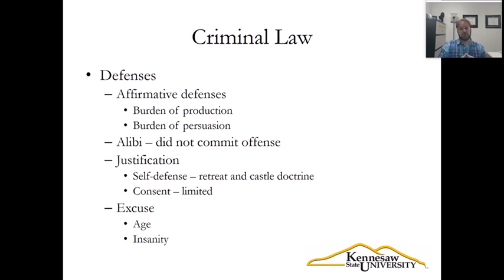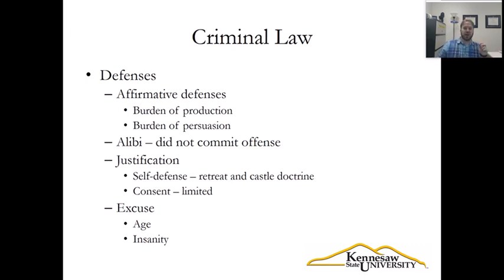And so one defense might be an alibi. You want to have an alibi if you're accused of murdering your wife, but it turns out that your wife was in Georgia and you were out of town at a conference in California for that entire week. So there's no way you could have committed that offense. And of course you want to have people who can vouch for the fact that you were there. You probably want plane tickets, hotel bills and different things like that to help prove this, because the jury's not just going to take your word for it. And so an alibi, I would say that I did not commit the crime.